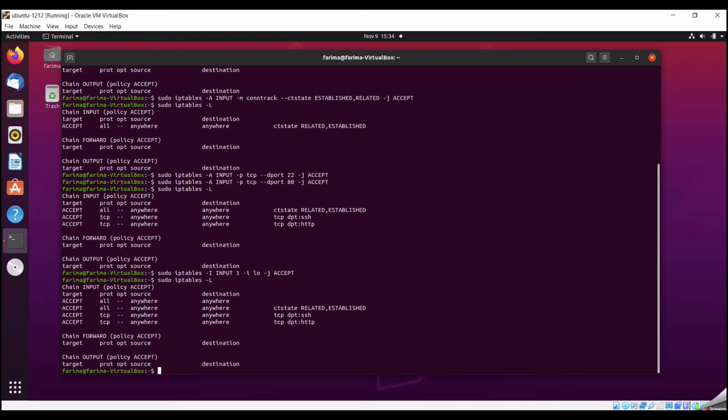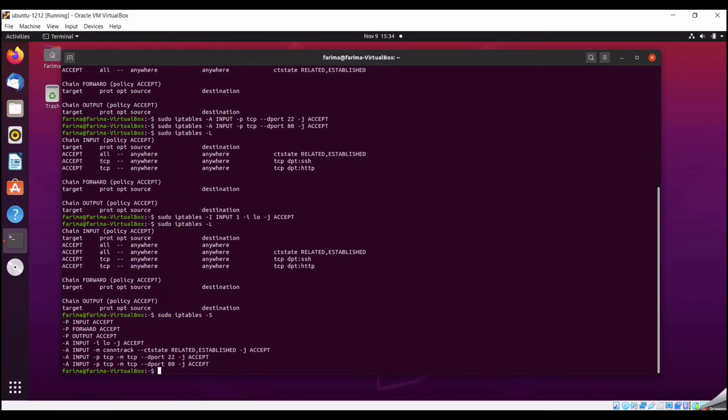So if you want to see the interface and a more detailed description, we use sudo iptables -S, and it provides more description.